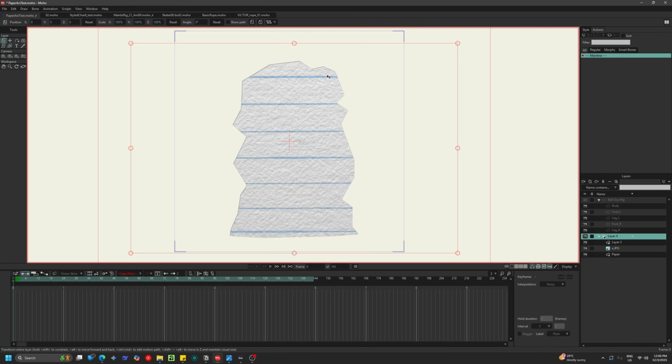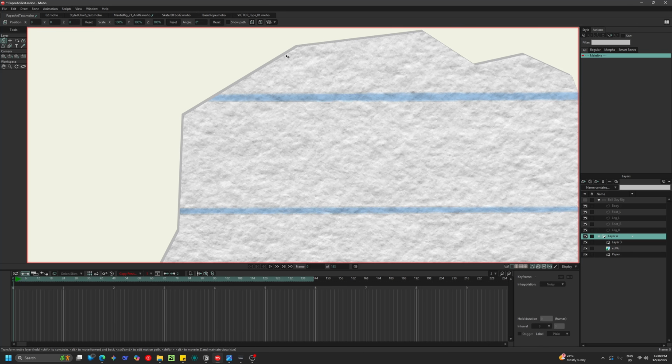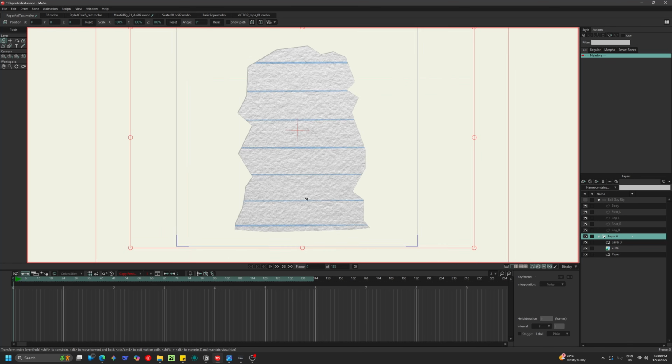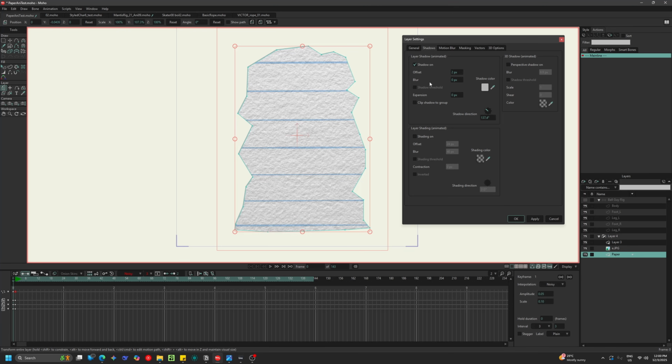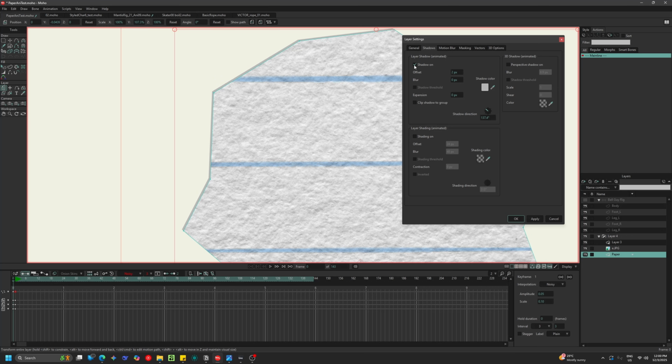Now, finally, if you zoom in, you can see that I've actually got this little bit of depth around the edge. So just to quickly smash through that, I've just selected this paper layer. If we go in, we can go to shadows and you can see that I've got shadows turned on. So we zoom back in, shadows on, and it's just offset to the side a little bit. And I've made the shadow color just slightly darker than the paper. Now, this is a quick and easy way to do it.